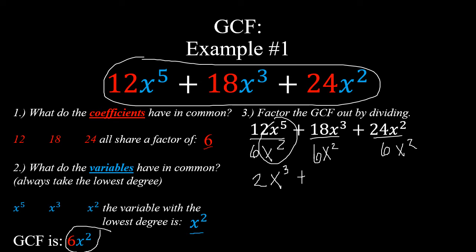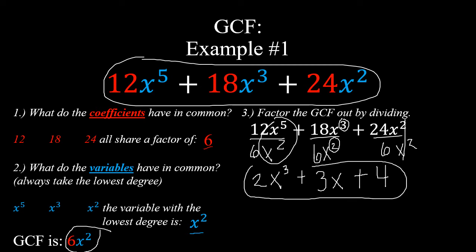Now let's move on to our next term here, 18x cubed divided by 6x squared. Start with the coefficients: 18 divided by 6 is 3, and x cubed divided by x squared is just x, because 3 minus 2 is 1, so x to the first power is just x. We don't typically write that 1. And lastly, 24x squared plus 6x, divided by 6x squared. Divide the coefficients first. 24 divided by 6 is 4. And x squared divided by x squared is just going to cancel. So that leaves us with this.